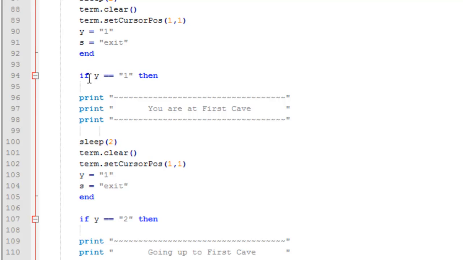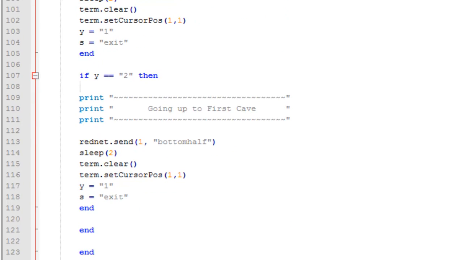Now obviously we've got a few more here. We've got if y equals 1, then you are at the first cave, which basically we've done the same again here. And obviously the next one, if y equals 2, then print going up to first cave.